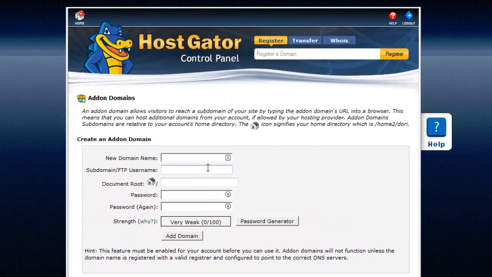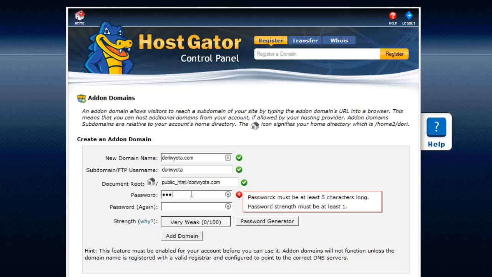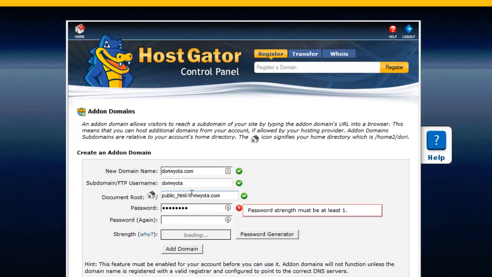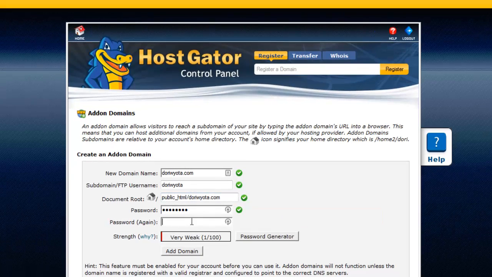And the new domain name is dorywaiota.com. Put the whole thing in there. These two things you can leave blank. Just make a password. I have a password creation tool. I'm going to just use any old thing here.